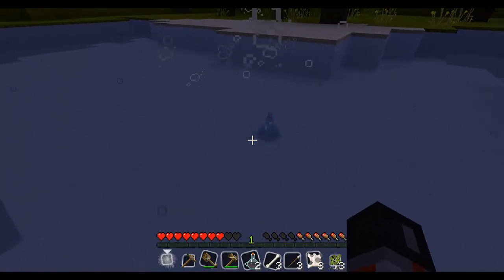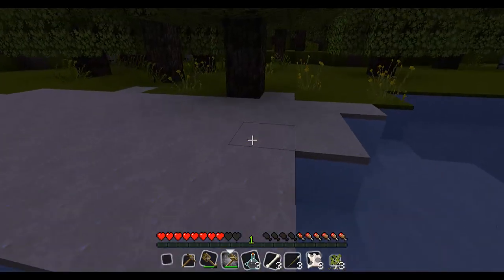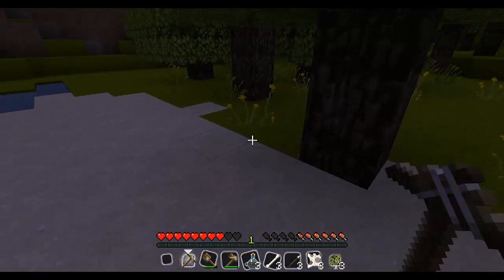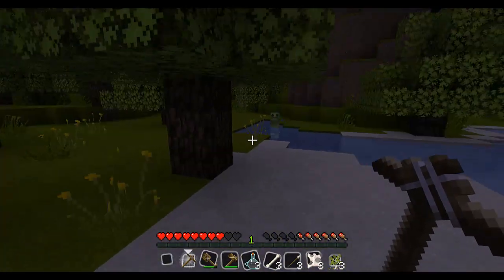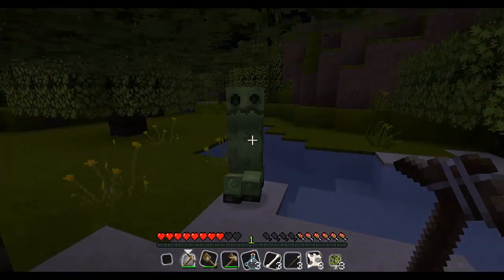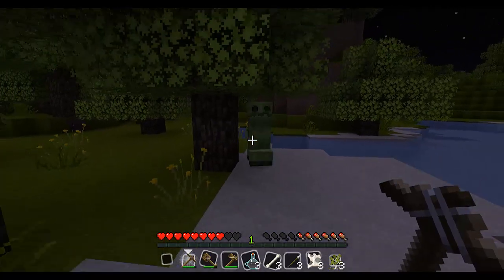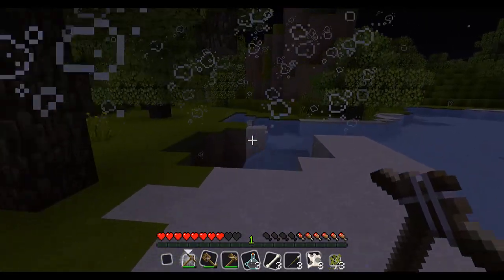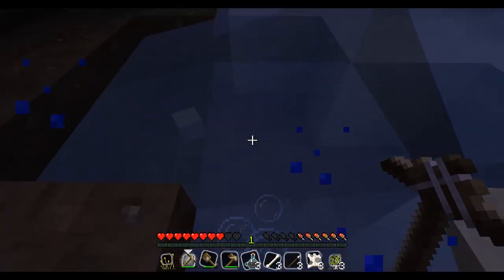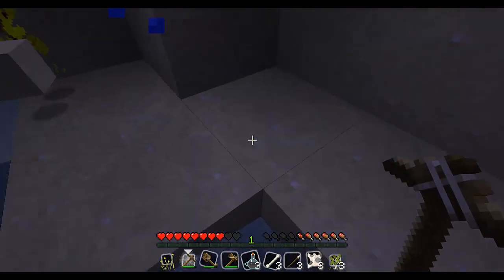Oops, that's not good. Do I have a sword? I think I made two. Nope, I did not make two. So, I need to bring out my pickaxe. What is that? What is it? Oh shit, a creeper! Oh, I hate you! Nope. Yes! Haha. Now that is mining.